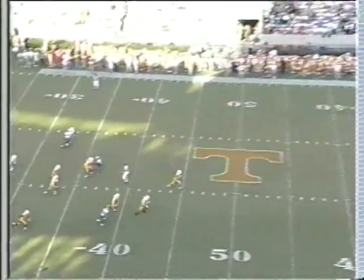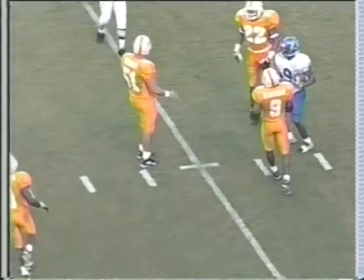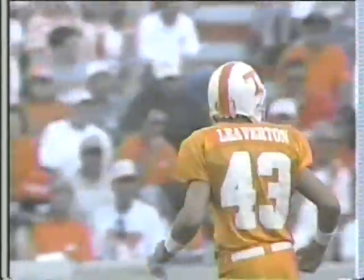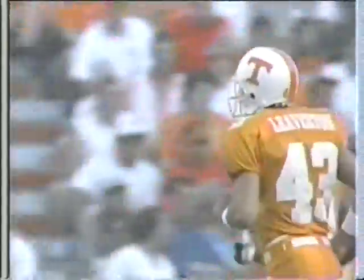David Leverton is back to punt. Gets it off, and it's kind of a low one that could have been returnable, and is caught, and they're ruling it a fair catch, I guess, right there. No attempt by Dotson to return the football. I didn't see the hand go up, but the official blows it dead right there.